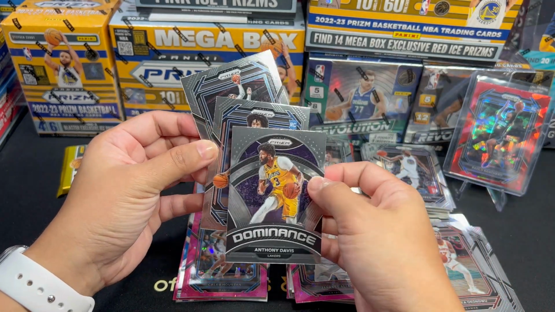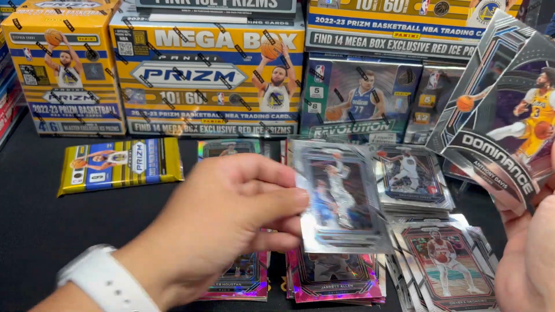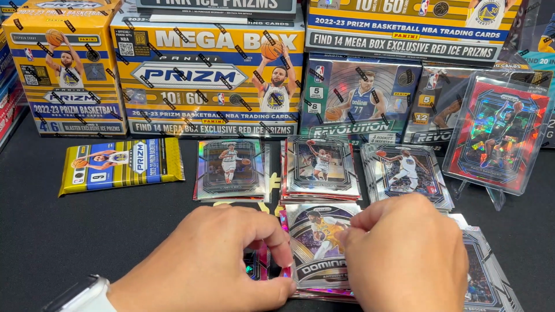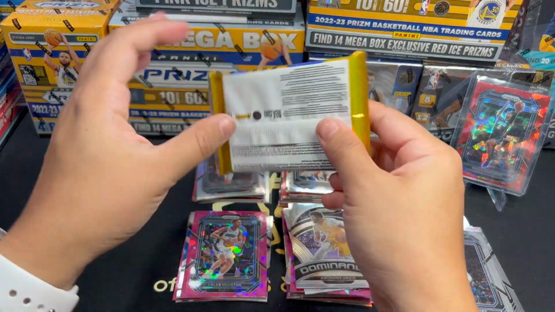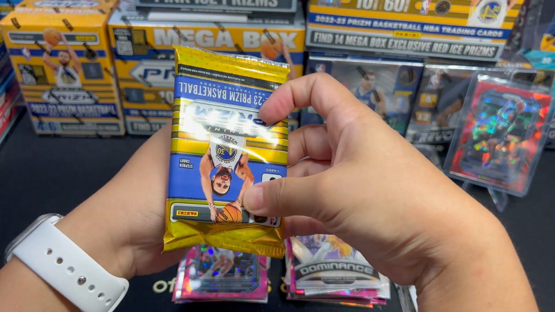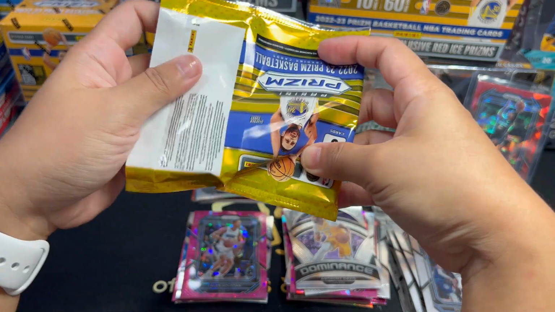So we have Jalen Williams, another Dylan Brooks. That's not the name of the team. More specific. Guangdong Tigers. Ni hao! Ni hao! Ni hao! Dominance AD. Wow. I think Caleb Houston is my instant PC.